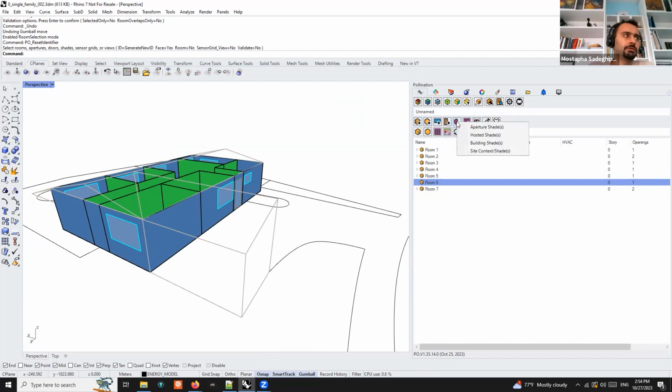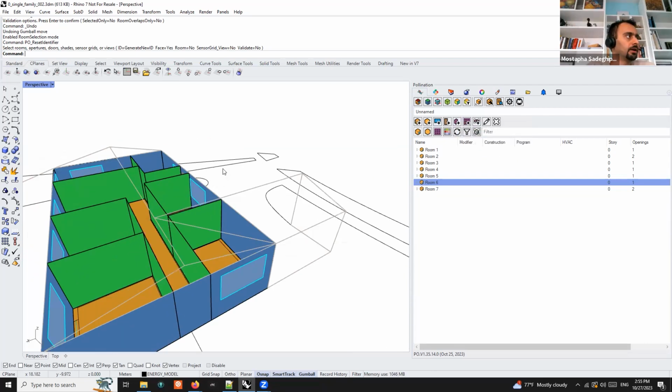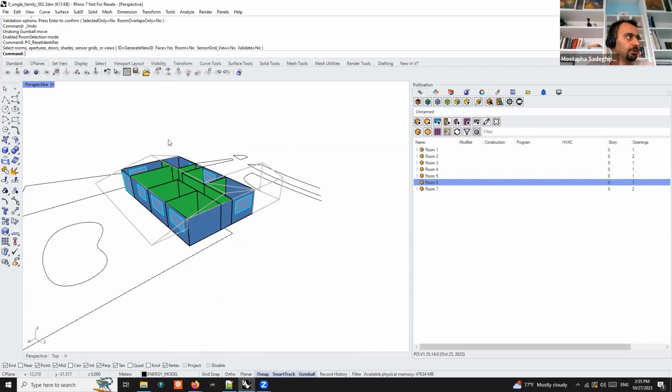We do not have draw shades yet, if I'm not mistaken, and we have to do some improvements here. Mesh shade and all those will come later, so you can handle more complex shades in your model. But for now, it's very similar. You just decide to make this a shade. These shades are technically building shades, because they are next to your building.